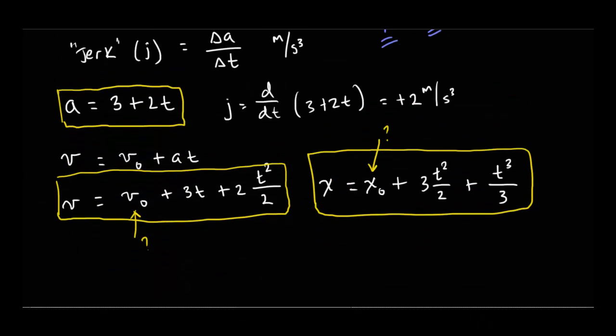By the same logic, we're not going to deal with this, but you could go ahead and take the derivative of the jerk function, right? And there is such a thing. It's called jounce. Jounce is defined as dj/dt. It's the derivative of jerk, right?